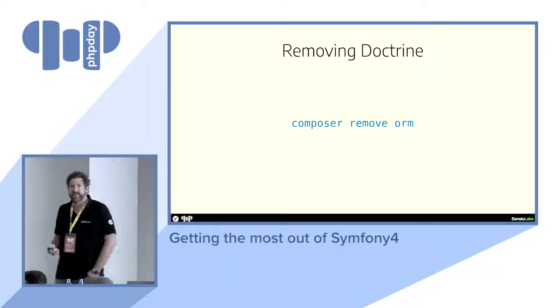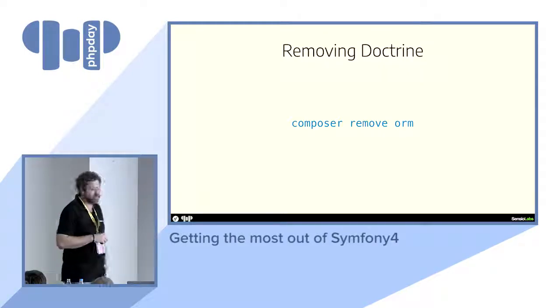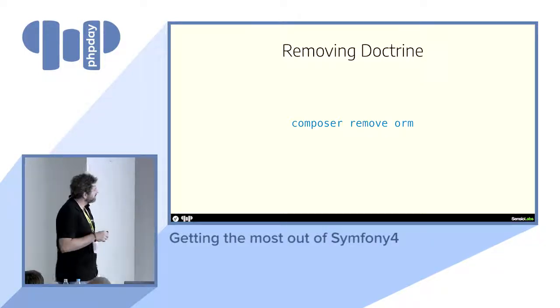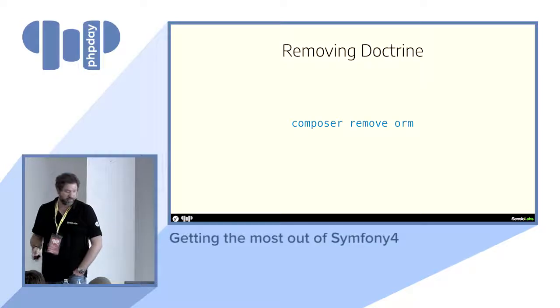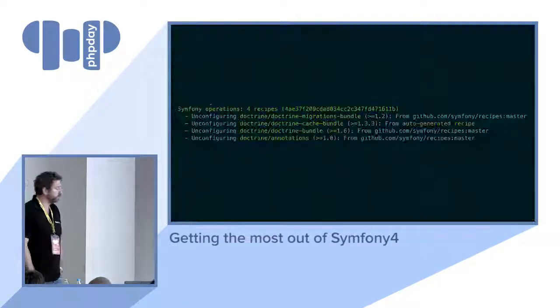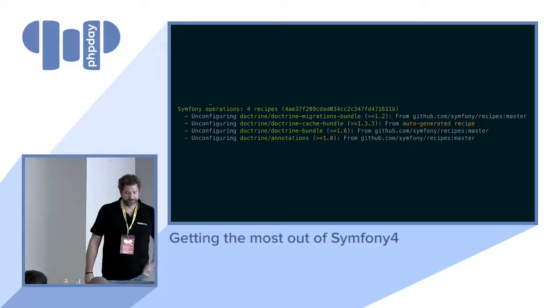Symfony Flex writes something that is called a symfony.lock file that you, just as the composer lock file, must check into your repository. And that enables Flex to also remove the whole thing. So you can uninstall everything, and Composer is going to undo everything, and the ORM will be gone completely.